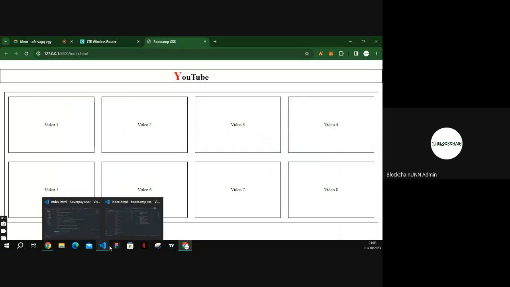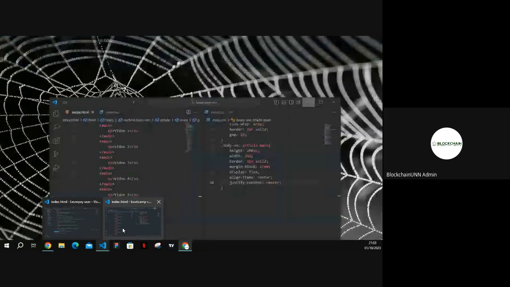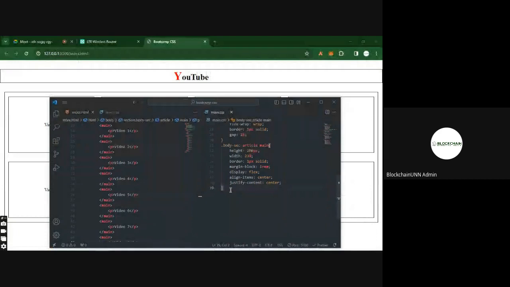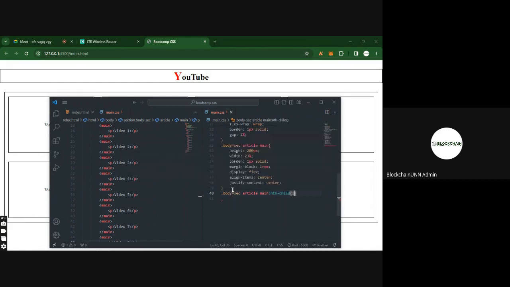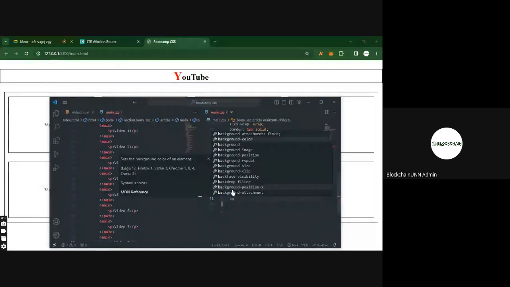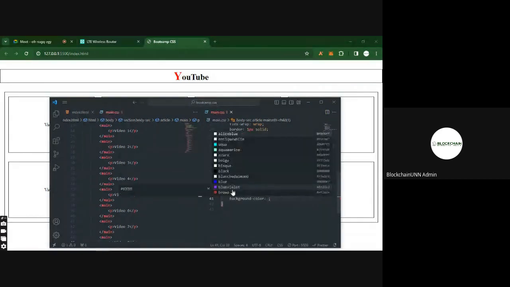I can decide to start targeting each of these. I can decide to do this, and I'll just do nth-child one. So this one is for the first child. Let's give it a background color of green.